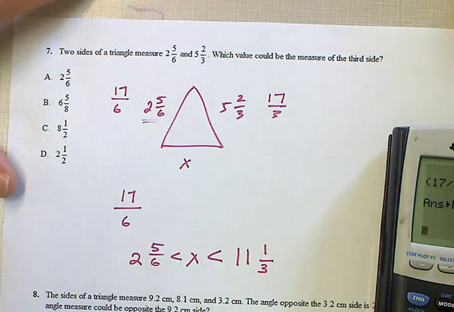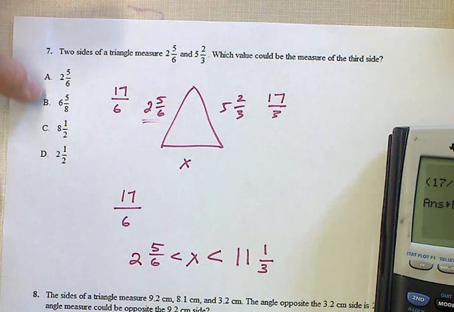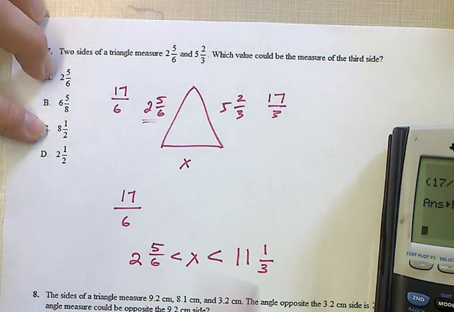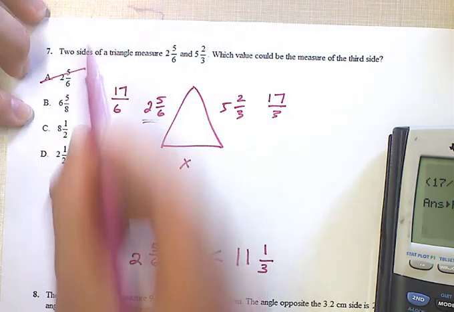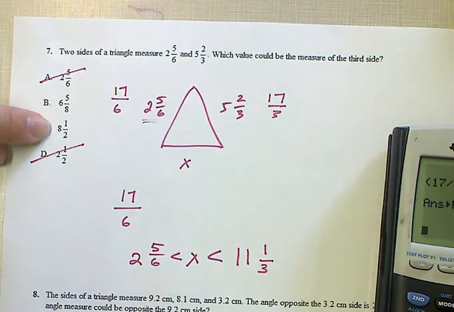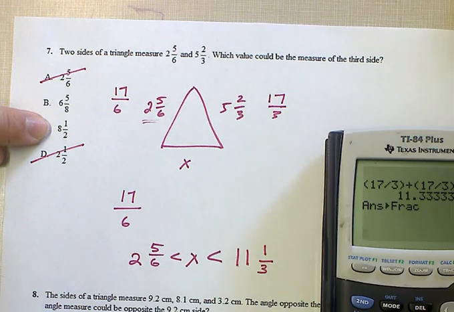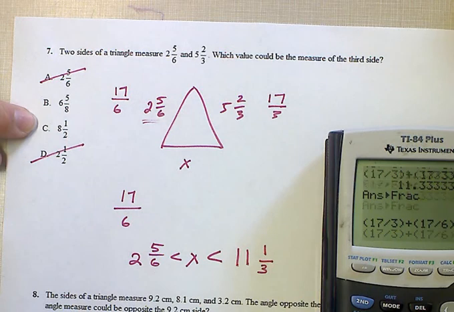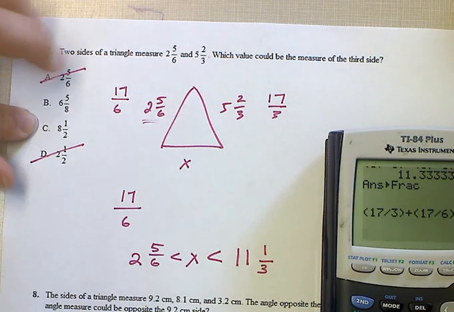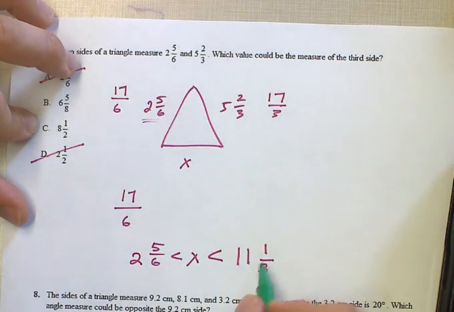So it asks what could be the value of a possible range of value here. So we'll know that 2 and 5/6, 2 and 1/2. Actually, this should be, oh, I made a mistake. I did 17/3 plus 17/3. It should have been 17 divided by 3 plus 17 divided by 6. I bet you it's going to give me 8 and 1/2. Which it does, 8.5, which is 8 1/2. So this should actually be 8 1/2.